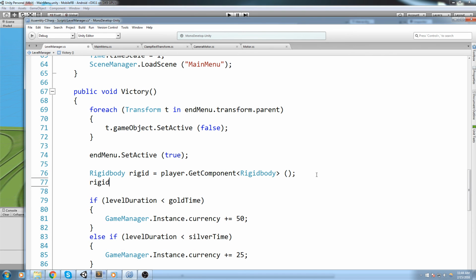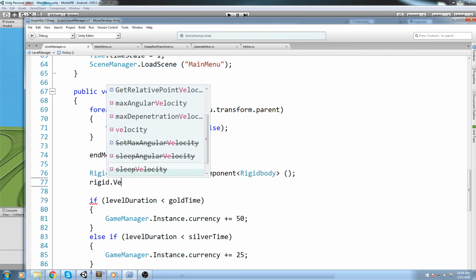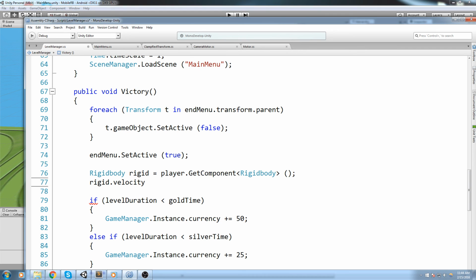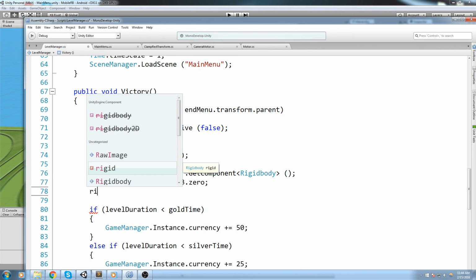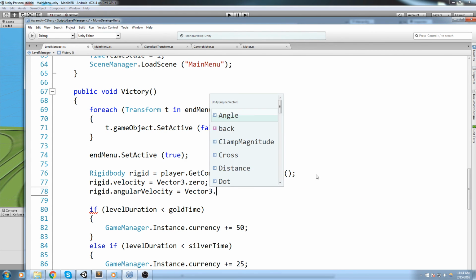So we're gonna do rigid.velocity is equal to Vector3.zero, and also rigid.angularVelocity is equal to Vector3.zero.